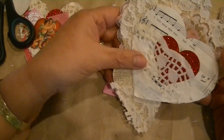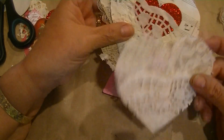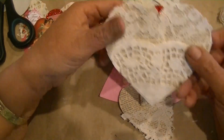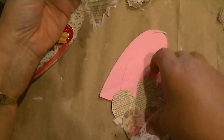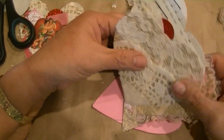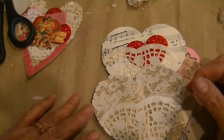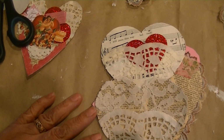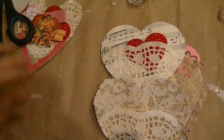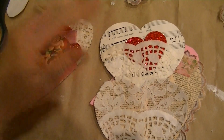Look and see what kind of lace. It doesn't have to be lace. You might use your doilies. You might use music paper. But this is going to be a fun way of making some extra special Valentine cards. So hold on to part 2, where I will go and actually talk about making the collage on this.